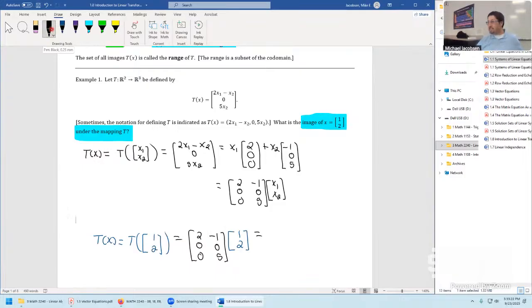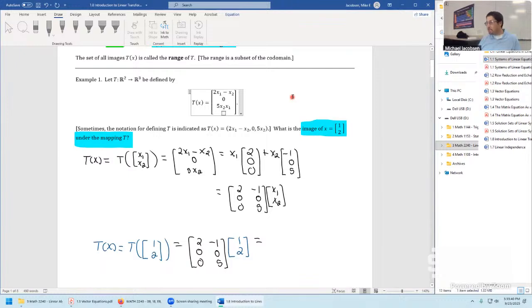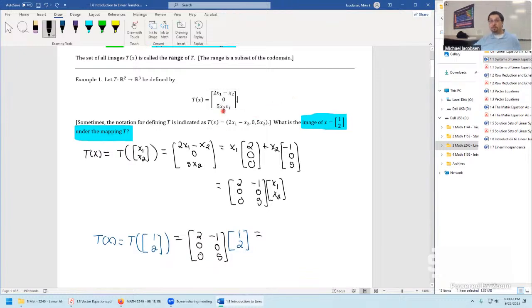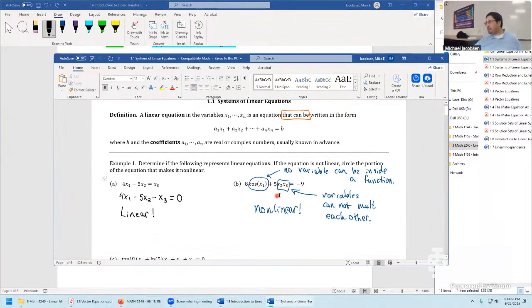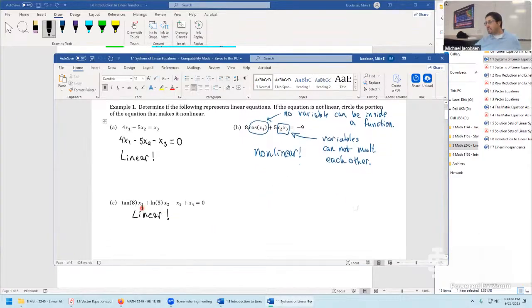So far a transformation like this was just a matrix times a vector. This doesn't always work out for every transformation. You might have noticed in calculus, for example, or just connecting the thoughts from section 1.1 over here, if one of these rows doesn't quite look linear, say it's x2 times x1, we've got a really big problem. That's why in section 1.1, let's go down memory lane just for a moment, we were pretty concerned when we see something like this. The equation is no longer linear. We're pretty concerned when we see things like cosine x1. That's equally bad as x2 times x3.